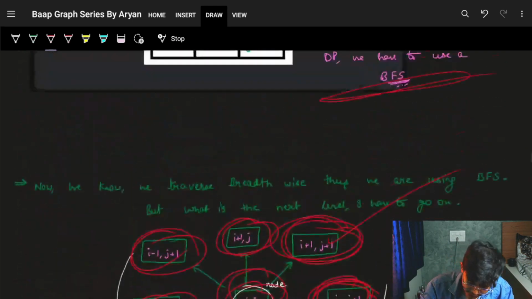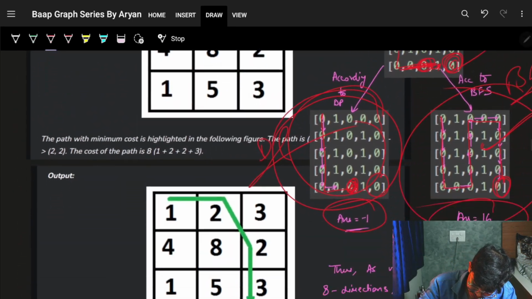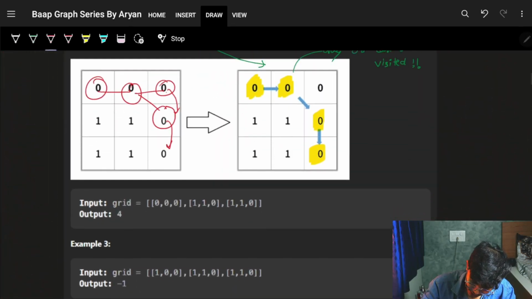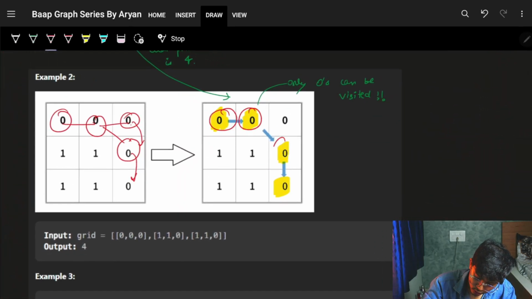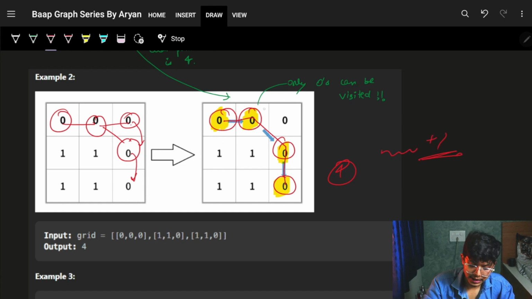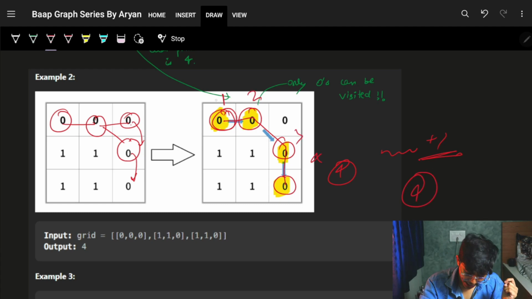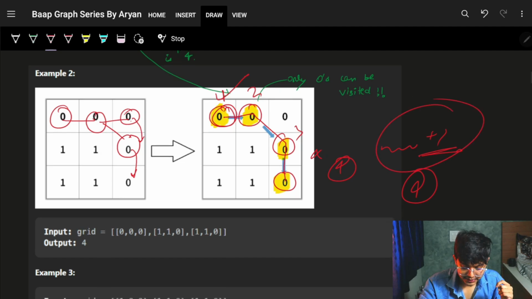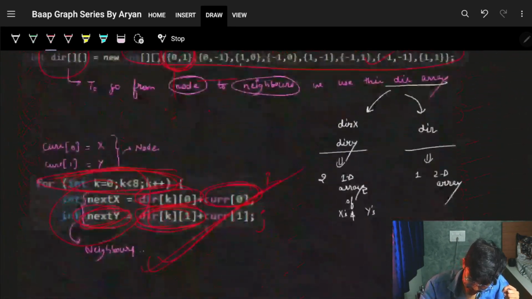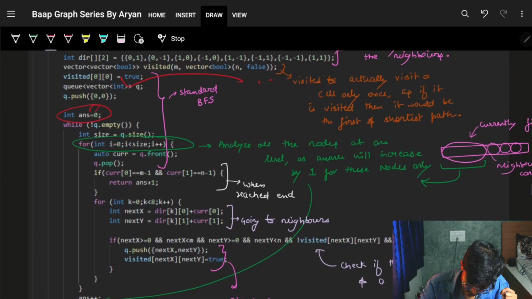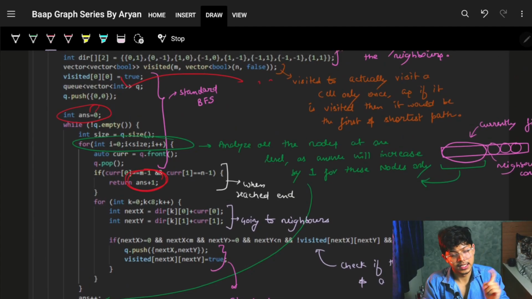Ultimately, let's see this example back. If I'm starting from here, initially it is 0, then it will be 1, 2, 3, but the answer is 4. So whatever answer I get, I just need to add a +1, because I'm starting from 0. Or I can start from 1 also, so I can have 1, 2, 3, 4 and return 4. I am starting from 0, so I'll just add a 1 in the last.